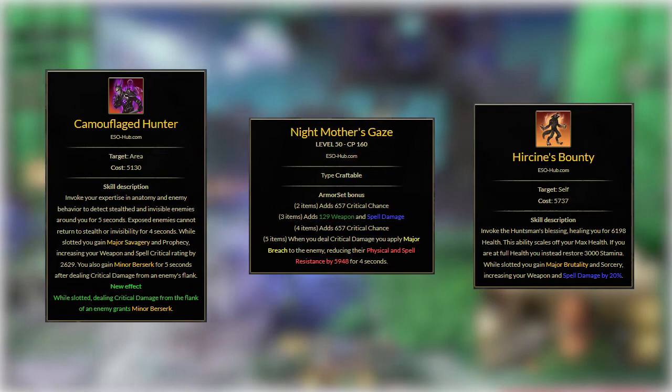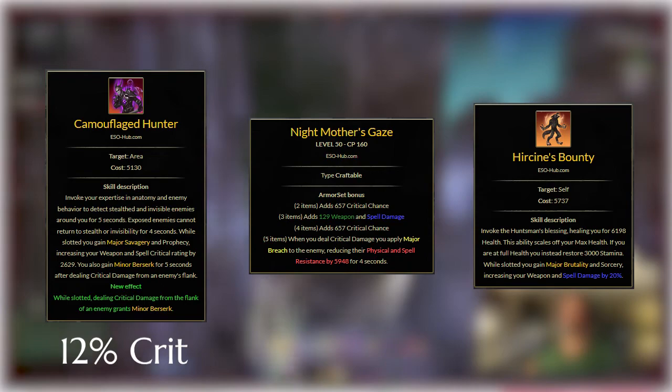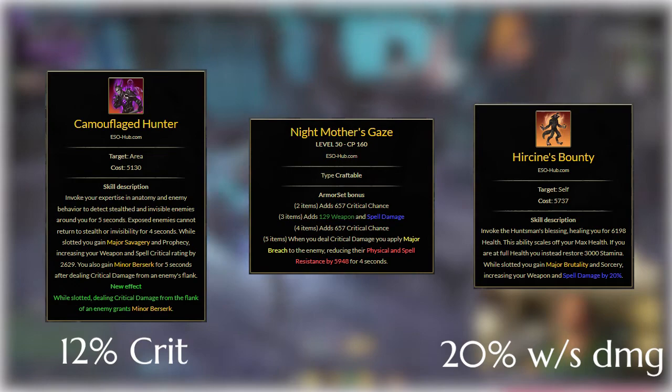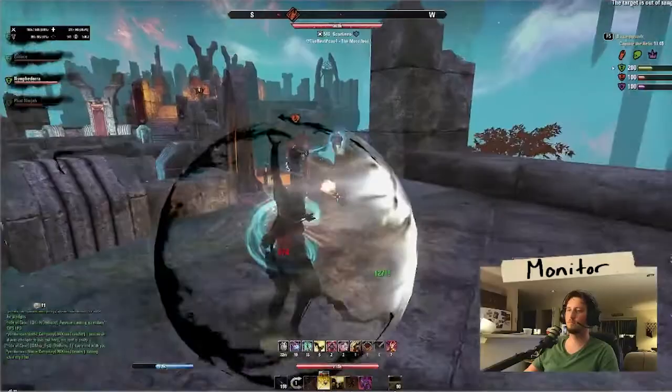How do these 3 help? Well, Camo Hunter gives me 12% crit chance for just sitting there looking pretty, and Hircine's Bounty gives me 20% weapon and spell damage for doing the same thing. And Nightmother's Gaze takes care of one of the most important debuffs in the game for me, which ironically is what I was doing PvP to get in the first place, Major Breach. With these three tools, I now had way fewer abilities to manage.